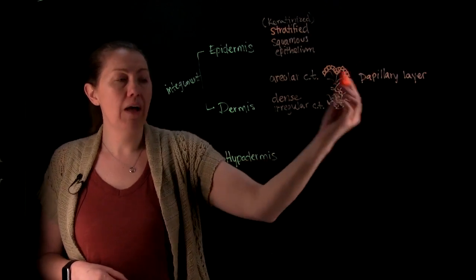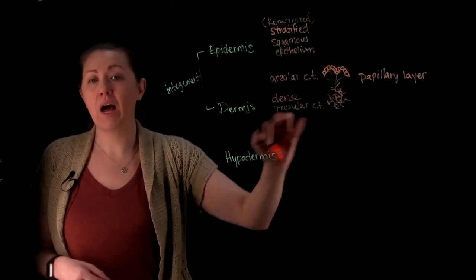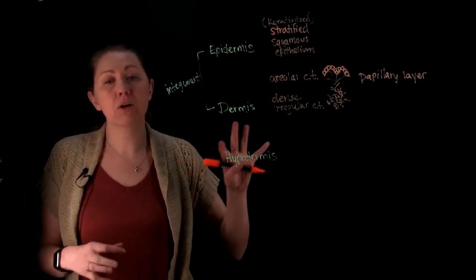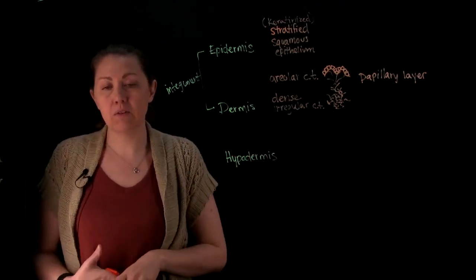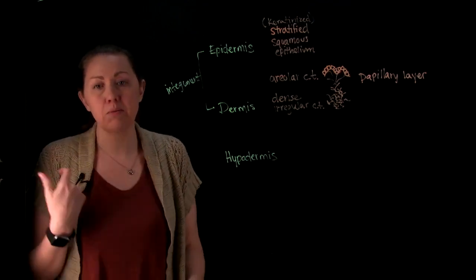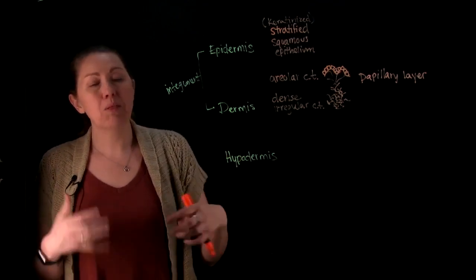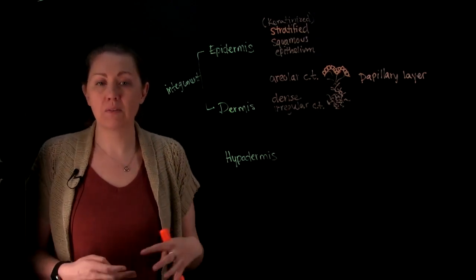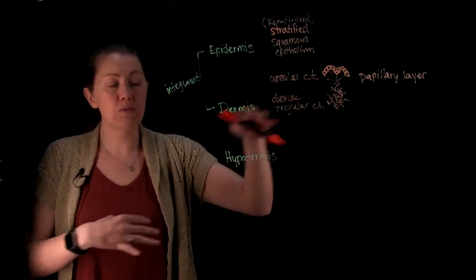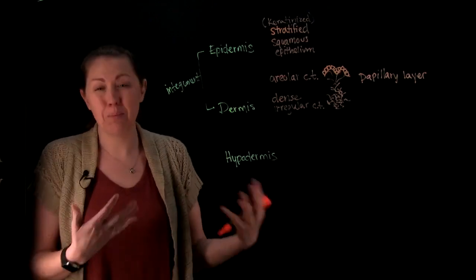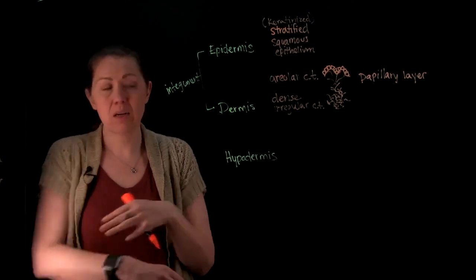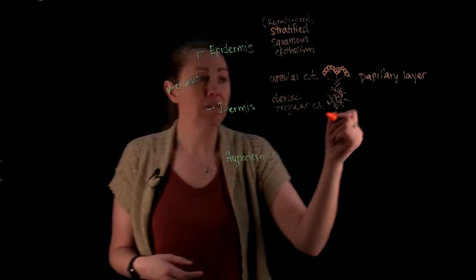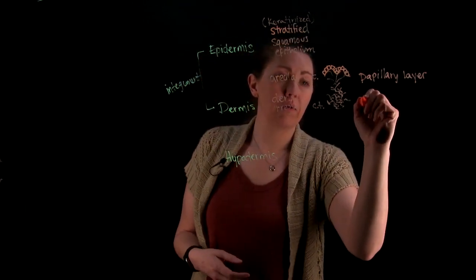So we have these folds that are going up and also allowing for increased surface area to attach your epidermis. So papillary and then underneath you're going to end up with a network of collagen fibers. The word reticular means network. Now this is different than reticular connective tissue. Reticular connective tissue is filled not with collagen fibers but reticular fibers. But the word still means the same. It means network. So here we have a network of collagen fibers allowing us to resist stress in different directions. If you get poked you don't know which direction that might happen in. We have fibers going in all the different angles to provide that protection or resistance. So this is going to be our reticular layer.